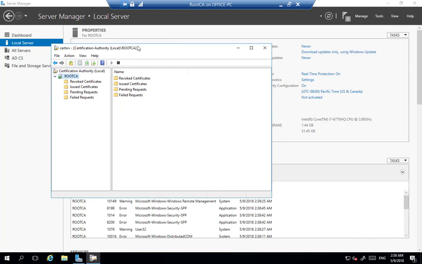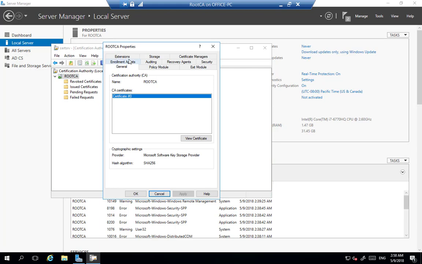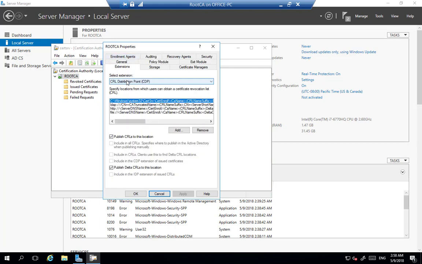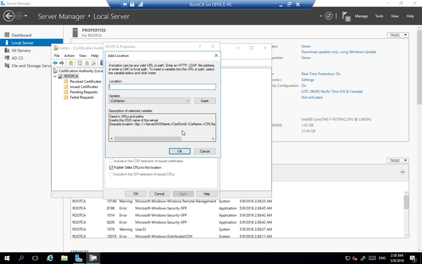In the next demonstration I'm going to be showing configuring a subordinate certification authority, but before I do that I'm going to make a couple of changes to this root certification authority. First of all, I'm going to specify a location where a certificate revocation list is going to be published. I'm going to point that at what's going to be my member server, which is going to be my subordinate CA. And I'm going to create a certificate revocation list on that server, which I'm going to publish from this machine before I take it offline.